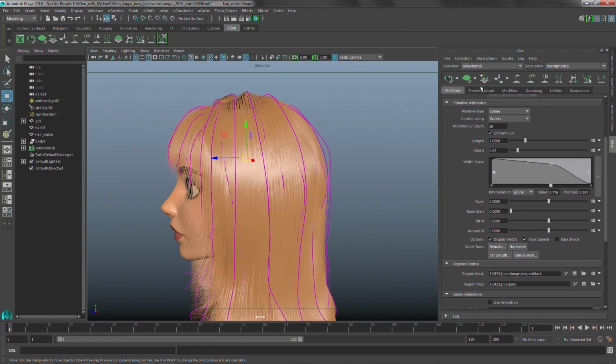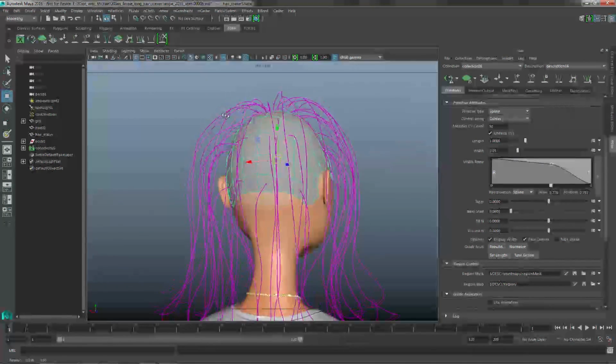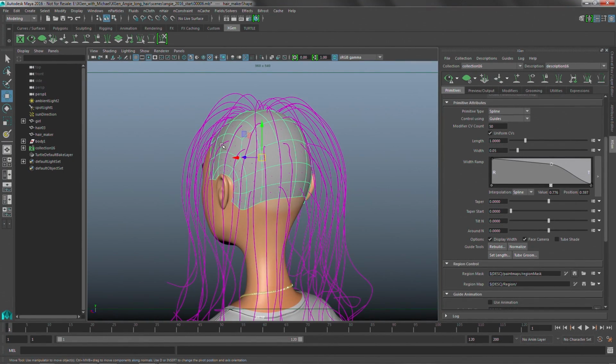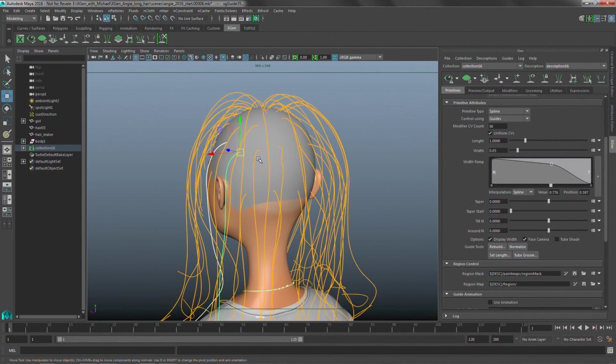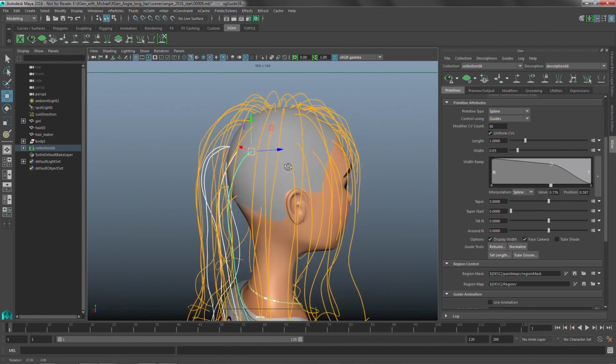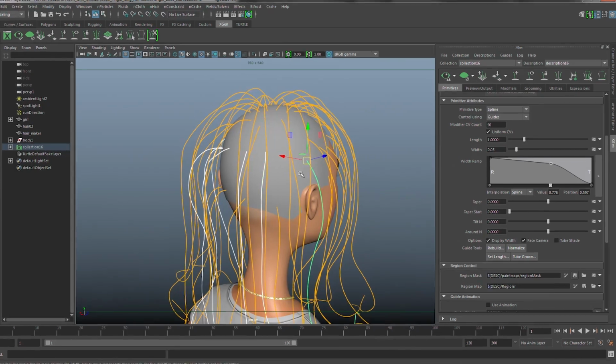All right, so how do we go about fixing this crashing? You select the guides, hide the preview so you can select the guides that are causing the problem. And you select that row of guides underneath there. So maybe grab this curve here, this curve, this curve, this curve. So I'm adding to my selection, just holding down my shift key, and these then go underlying to the utilities, surfaces.